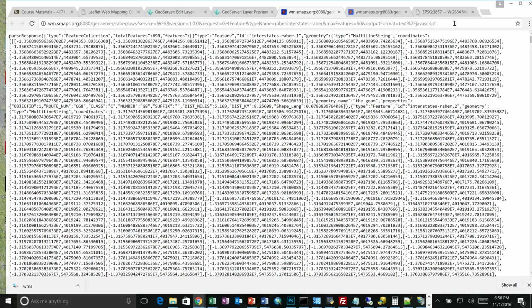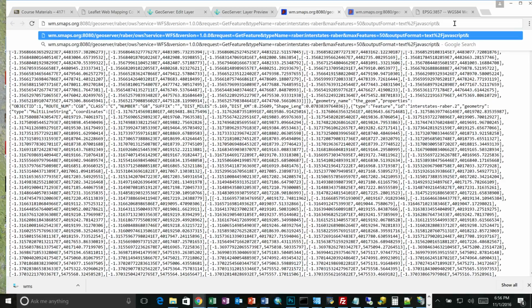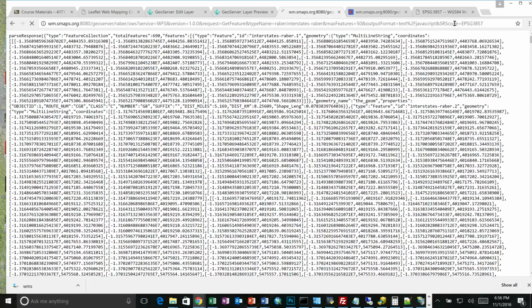We can change that by just saying, you don't have to actually type this in, SRS code, and then equals EPSG 3857, or actually not 3857, we need 4326.